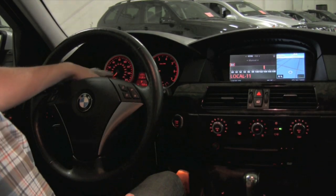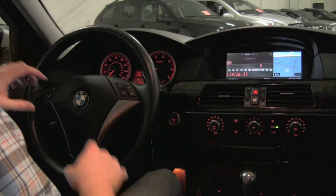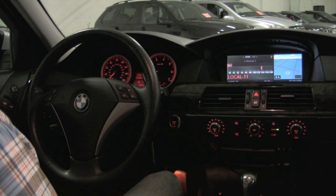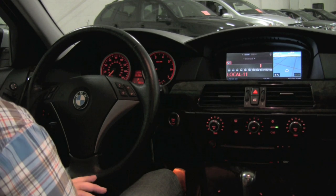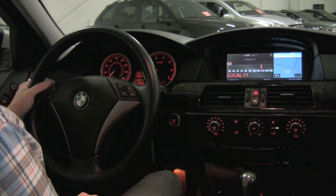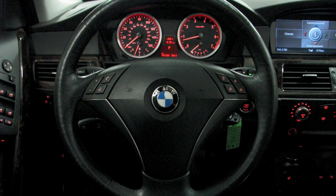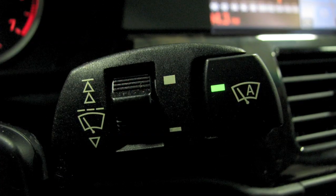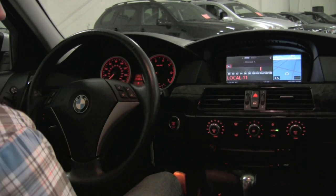Once behind the wheel, you'll find some of the easiest, most simple, legible gauges. You really only have two gauge pods that give you four gauges: fuel, instant miles per gallon — which is a traditional BMW hallmark — engine speed, and your speedometer. There's a multifunctional display right here that you can control with the turn signal stalk to go through a whole bunch of information. Great steering wheel. Automatic wipers — press this once to confirm the wipers are on and this little light illuminates.